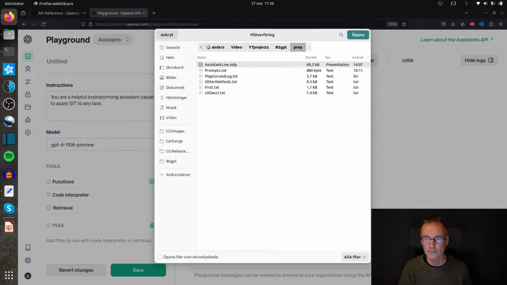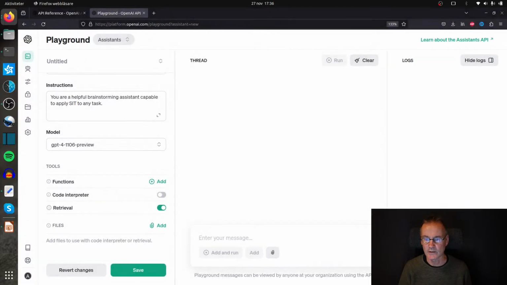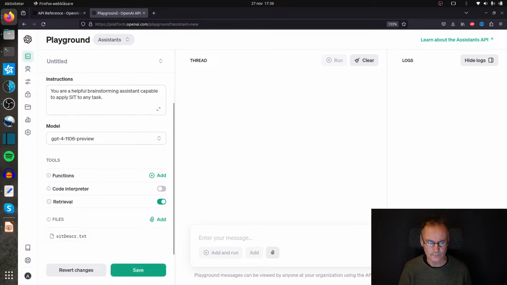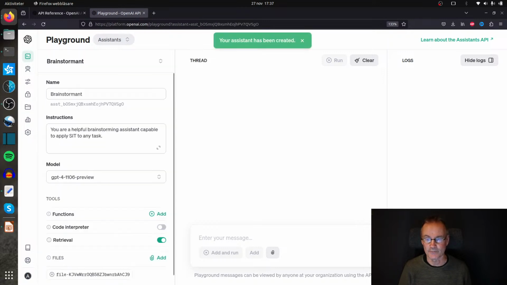I have a description of SIT in this text file. Quite a short file. So this is more just a test of how assistants work. I'm not testing the edges here. I'm doing more or less a standard assistant job. Okay, we have a brainstorming assistant and so on.